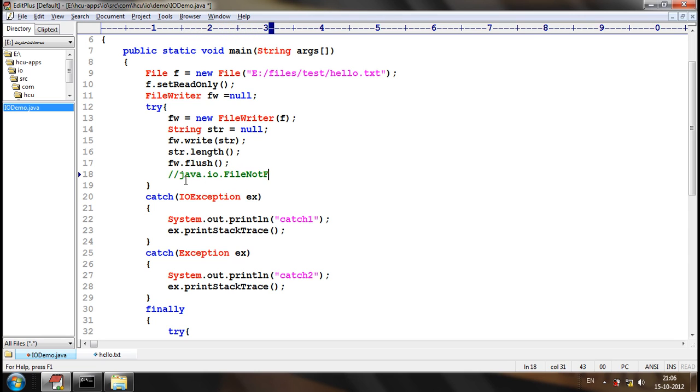So for that reason it will go to the first catch only.